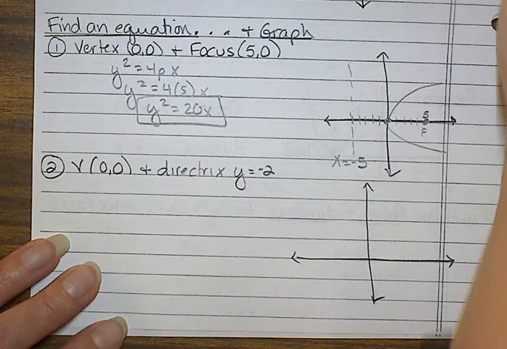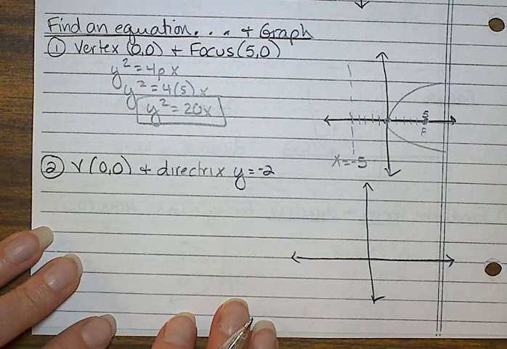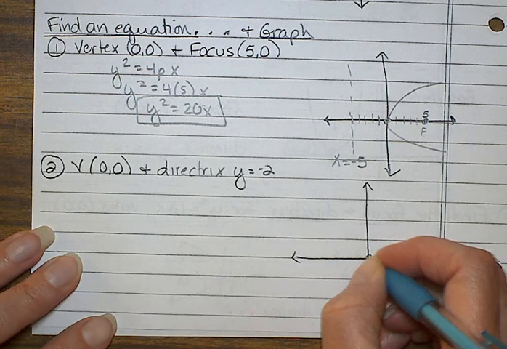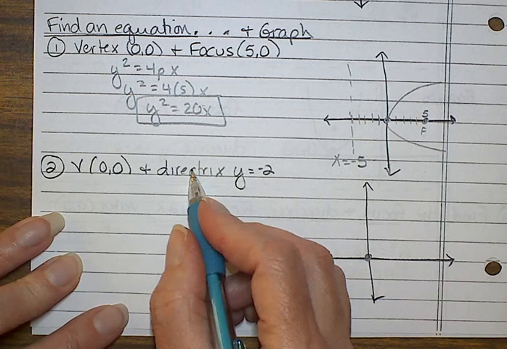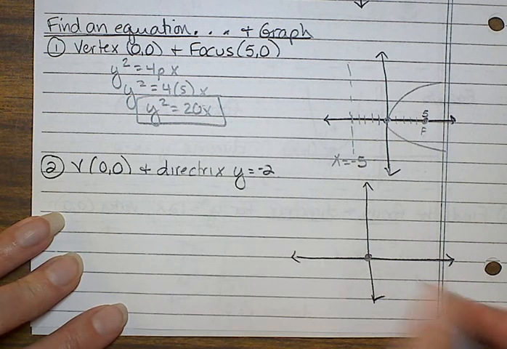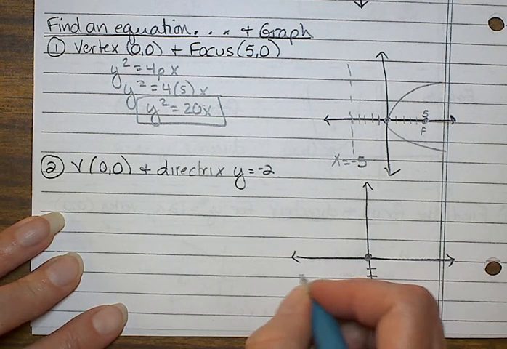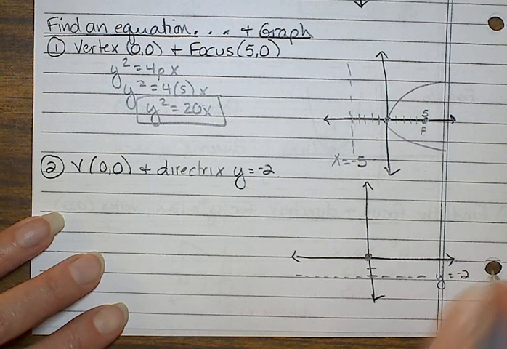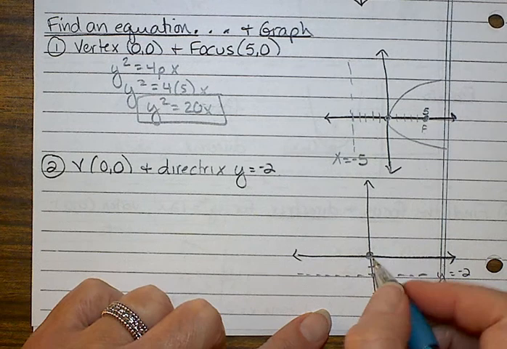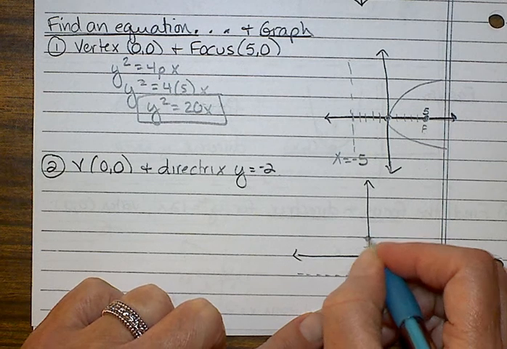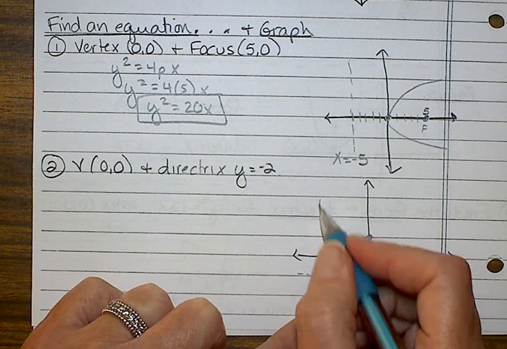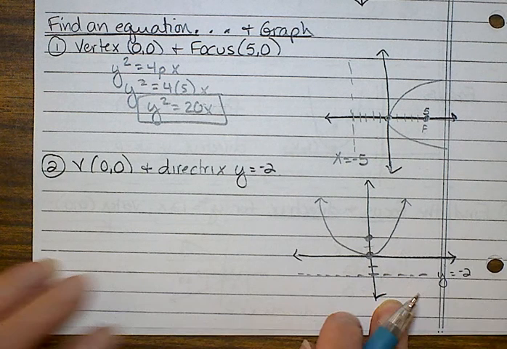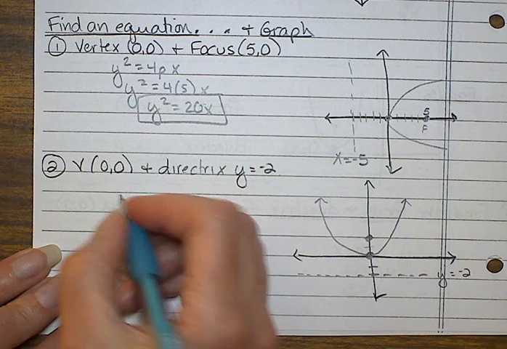All right, last one. Again, I would start out by graphing. Now this time they're giving me the directrix. I know I have the directrix at y equals negative 2. So this is what y equals negative 2 looks like. That should be a review. So now I know my focus is going to be up here at a positive 2. And that'll tell me my parabola is going to open up. Now that's my typical x squared type graph that I'm familiar with.